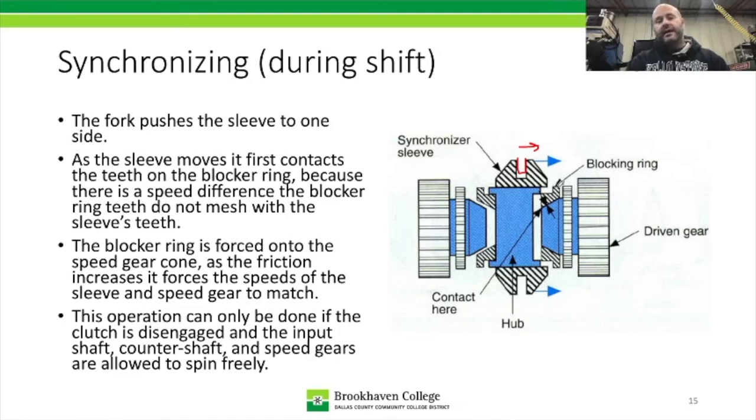They're not going to match up. There's some slop in between the two. And because of that slop or that slack, the sleeve is actually going to contact the teeth on the blocker ring. And when it does that, it pushes the blocker ring. So in addition to the sleeve moving over, the blocker ring is going to start to move over, okay? When it gets moved over, it actually gets forced onto the cone. And when it gets forced onto the cone, in this case, let's say this is first, second, third gear for a rear drive transmission, the output shaft is tied to the hub.